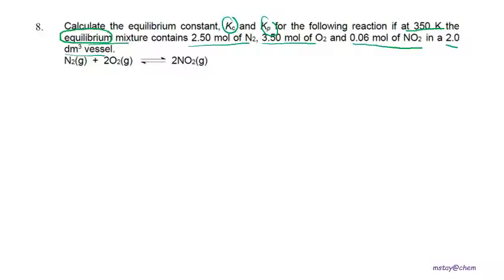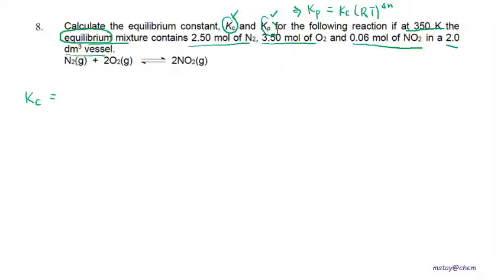So we are going to use a Kp or Kc expression to solve this problem. This is our first impression. But you will notice that the question is asking us to look for both Kc and Kp. When this happens, you also need to know there is a possibility that we are going to use the formula Kp equal to Kc (RT) to the power of delta N to solve it. So first, we have to solve the Kc expression.